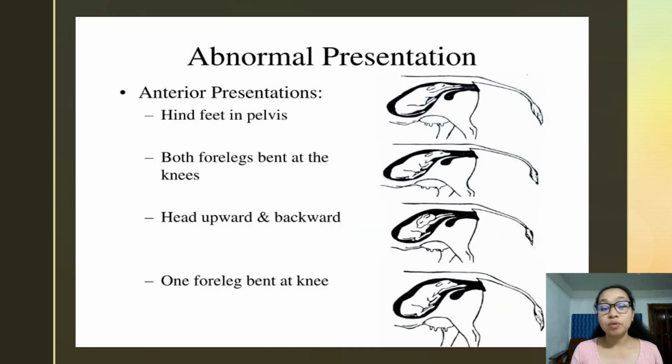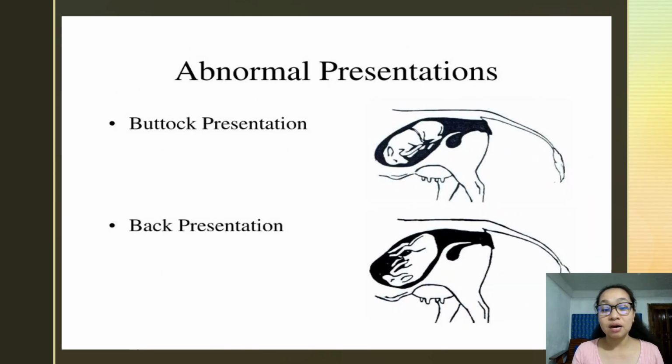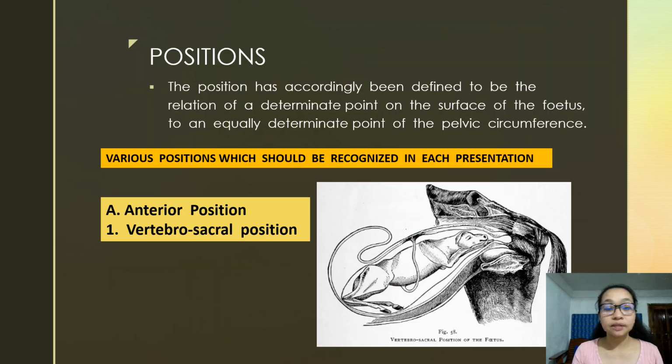But if it's an abnormal presentation, like if the anterior presentation is where the hind feet are in the pelvis, both forelegs bent at the knees, then the head upward and backward, and one foreleg bent at the knee, and the buttock presentation or the back presentation, there's a need for an expert veterinarian or an obstetrician to assist the paglabas ng fetus.